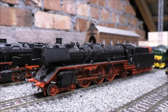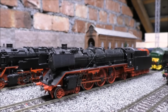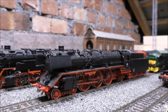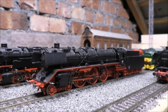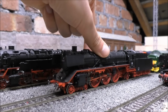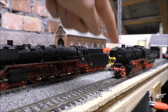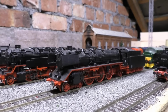So we got this. This is a 462 tender loco. This is made by Fleischmann, and it has the factory fitted DCC sound. One of the nicest sound chips I've got here at Jubilee Road, and again, watch this. This is also tender driven, but it runs just as good as this one does. And it's got good haulage capacity as well.